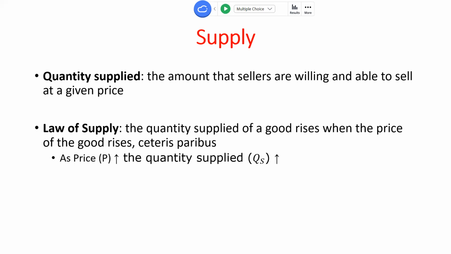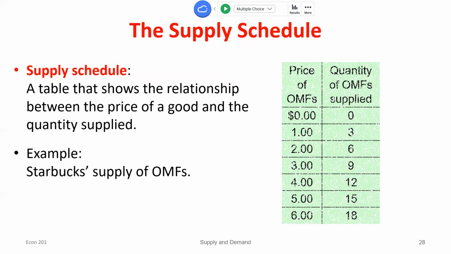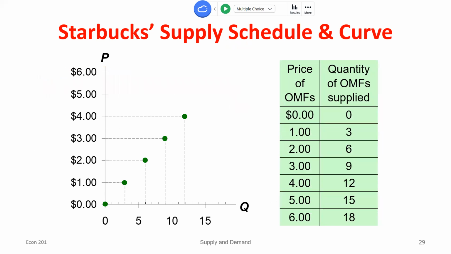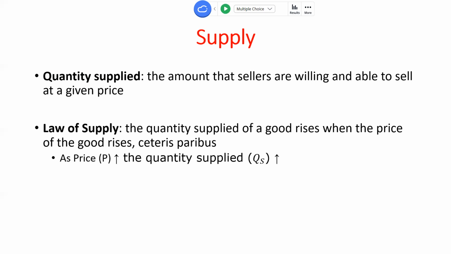It's a little bit of a trick, or maybe a different way of thinking about this. I always just say, if you're selling something, a higher price just means that you want to make sure you sell as much as possible. So that's one way of thinking about the supply, right? As the price goes up, the amount supplied will also go up. So we've got this direct, instead of an inverse relationship, we're going to have these two things moving in the same direction. As price goes up, so will the quantity supplied.